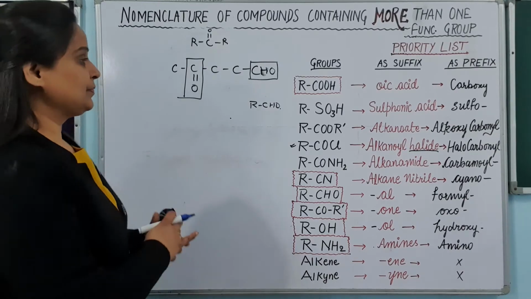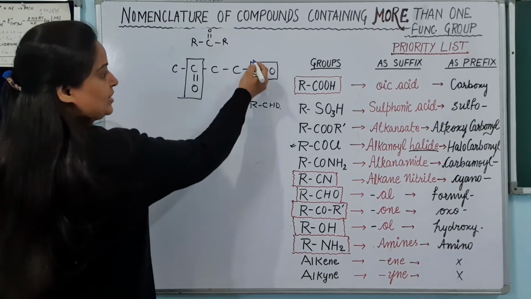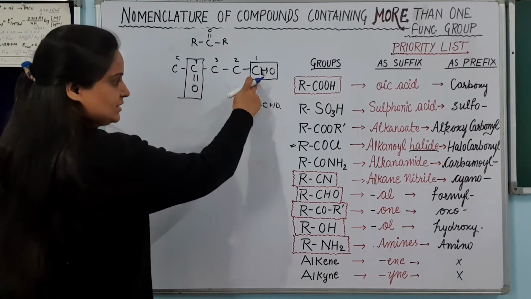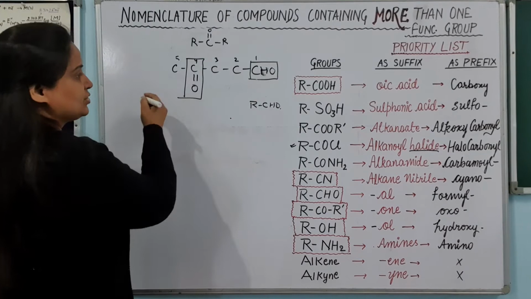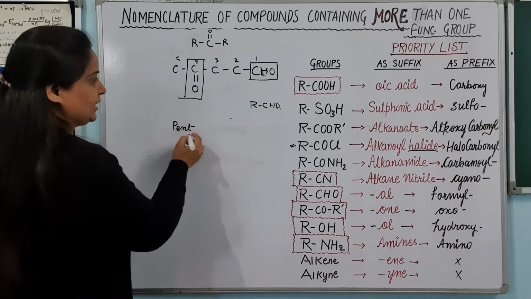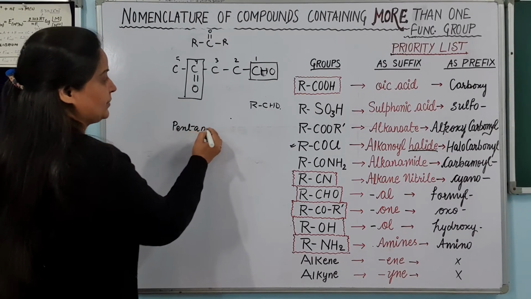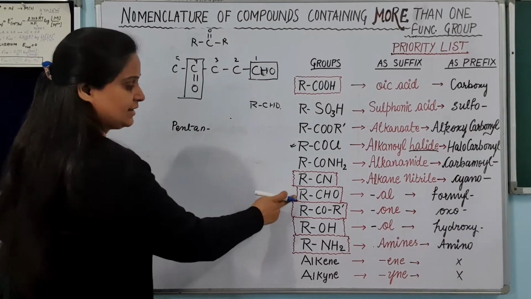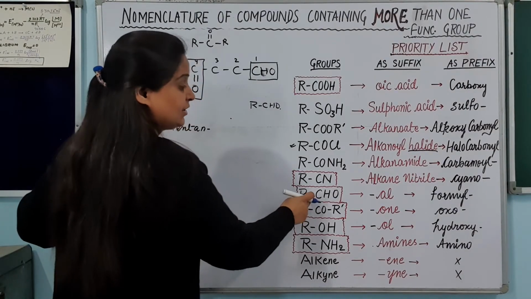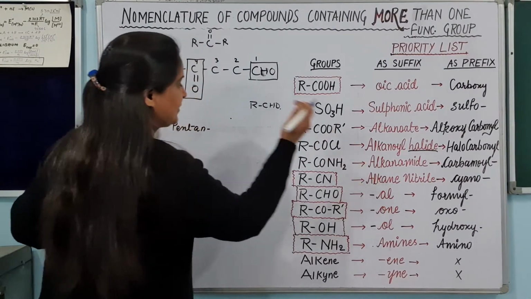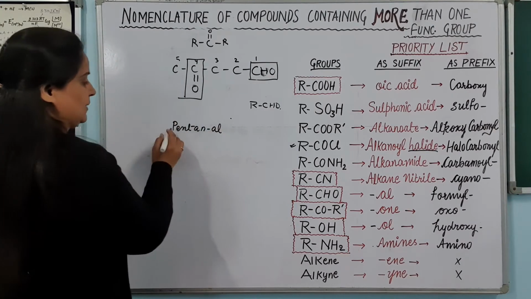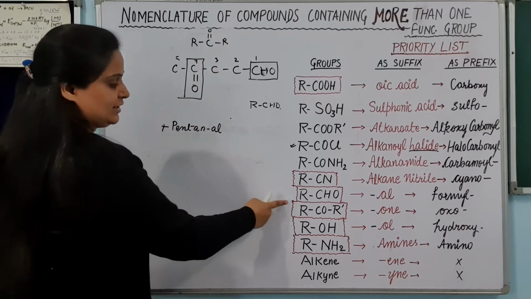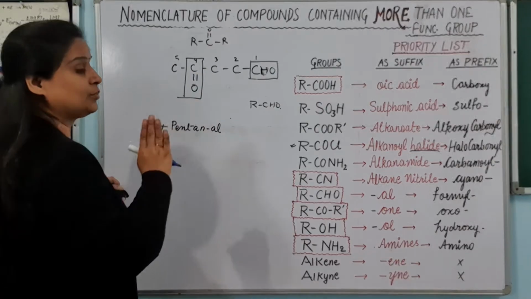So how will I number this chain? 1, 2, 3, 4, 5. That is, I will start from here considering the carbon of the aldehyde. So 5 means pent. Okay, no double bond, no triple bond, ane. Okay, now third thing is that you have to write down the suffix. Suffix for the aldehyde, when aldehyde is used as a main functional group, the suffix will be al. So ane plus al. Now what is left out? We are left out with this functional group. This is what? Ketone. But this is now no more main functional group.